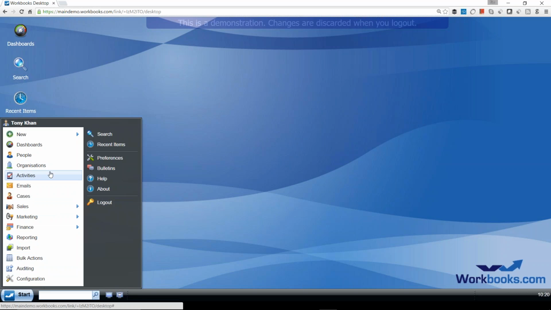And then further down, we've got activities. So you can click on that and see what you're supposed to be doing today, emails, support issues or cases. There's my sales section where we can easily see all of the leads on the go right now, all of the opportunities on the go, outstanding customer quotations, sales forecasts of our team.